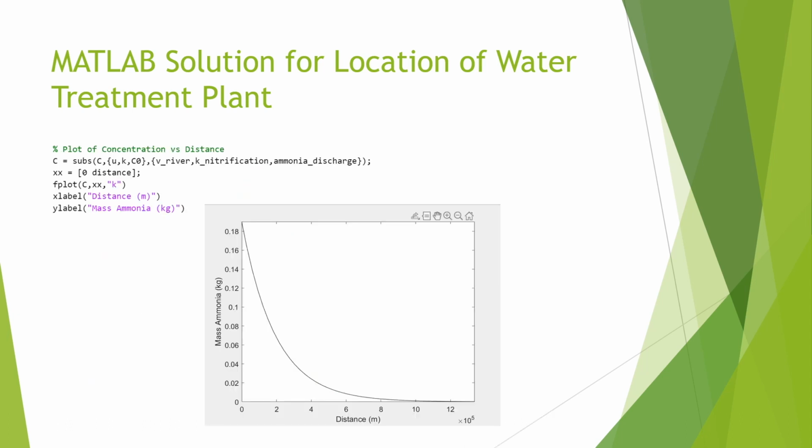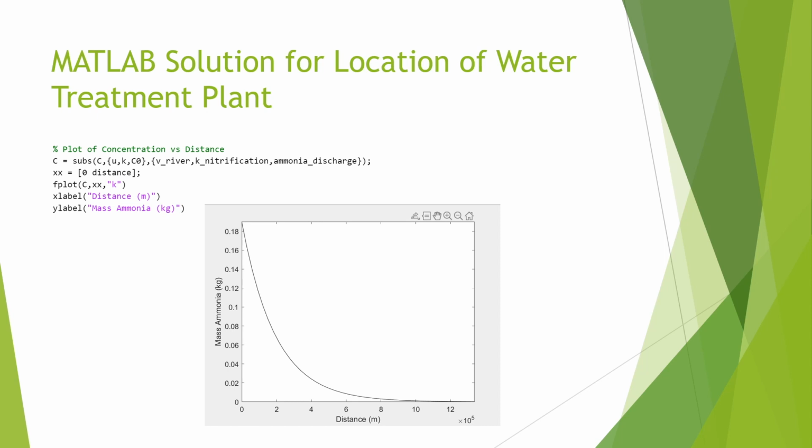Now that we have the distance, we can plot the function of concentration as related to distance. So this is involved with substitution in the analytical solution. With the analytical solution from the symbolic toolbox, you have to sub the variables you used in symbolic toolbox to ones that you previously defined with numerical values. So you say C equals subs of C, which was our previous function from the symbolic toolbox, and you list first the variables that are in the symbolic toolbox, and then the second set of brackets is the ones that you had defined with numerical values.